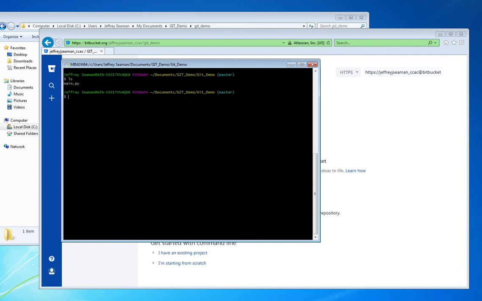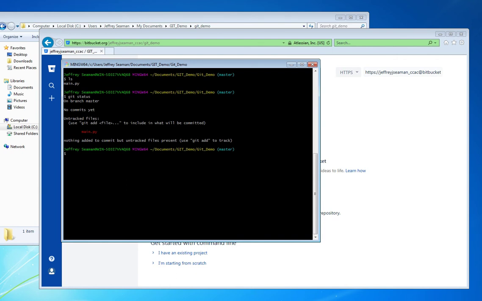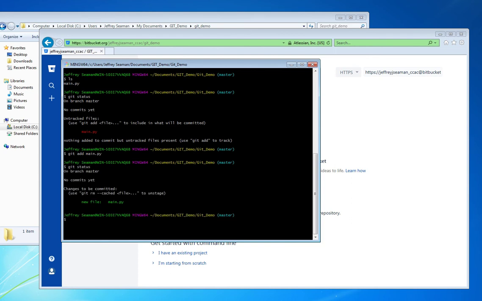Now after you add a file, remember the steps that you have to do every time. We add a file, we'll do a git status. When we see it's red, that means it's not tracked. So we need to track it. How do we do that? We do git add, and then we do main.py. Boom, it's there. So now if I do a git status again, it's green. That means, guess what? It's being tracked. Awesome. You see, cached, unstaged. That means we need to stage it.